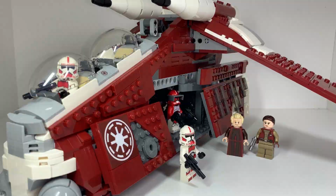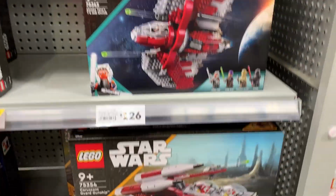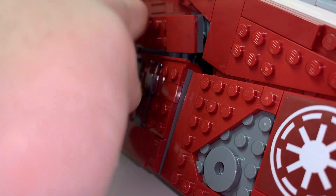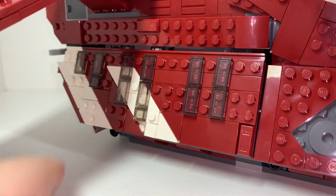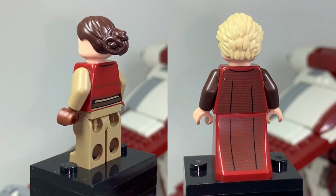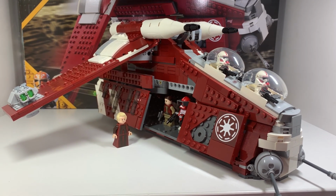Then, randomly, the set was slashed. For some reason, it was now just under 190 NZD, just slightly over the price of these current Star Wars sets. After building it, I now get to see just how sleek this design is, how well that color scheme actually works for the build. I get to have some excellent named characters that actually do fit outside of Clone Wars. I guess I would say it's a mixed bag overall.